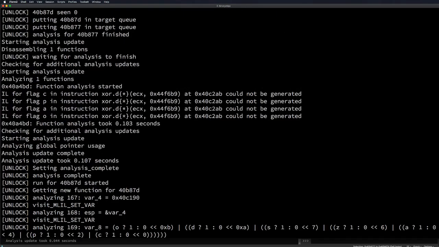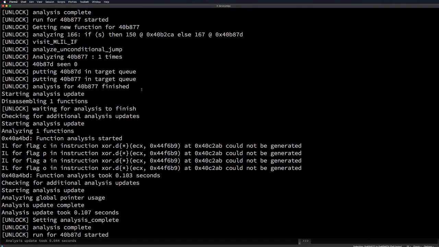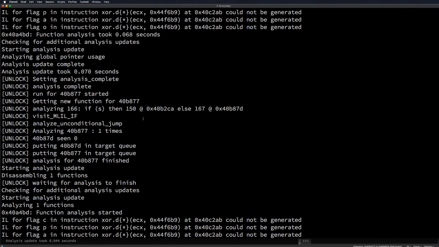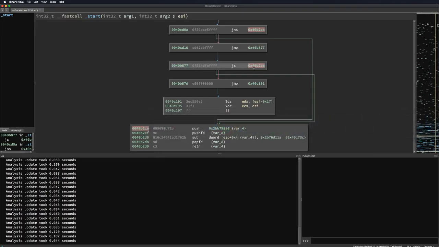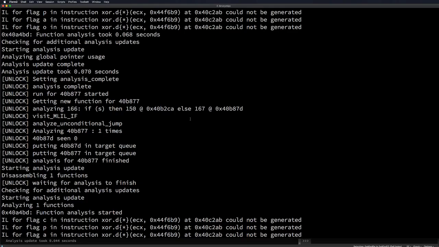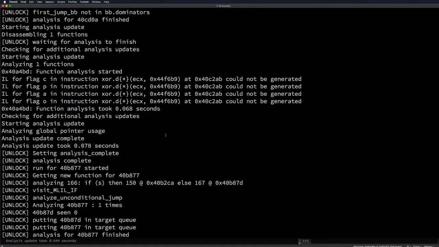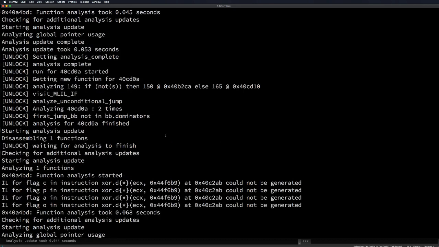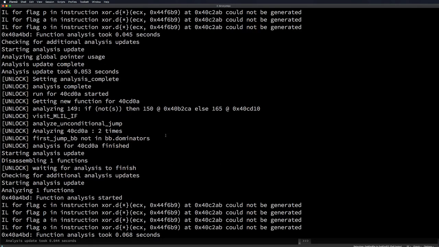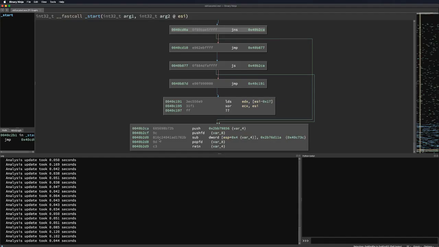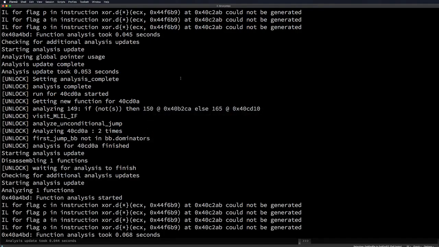Wait, let's see. 40B. And that adds itself back to the queue. All right, so CD0A. First jump BB not in BB dominators.